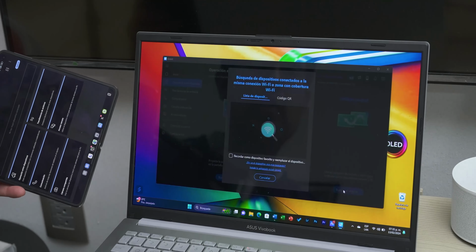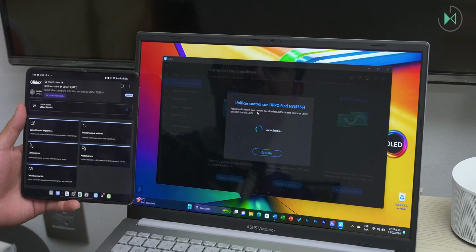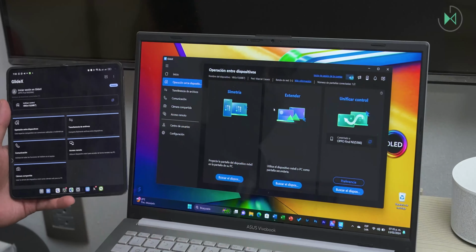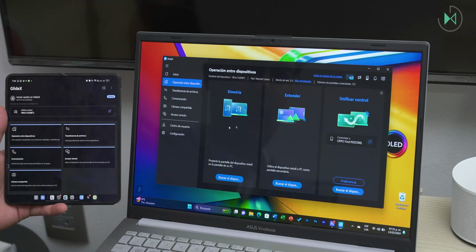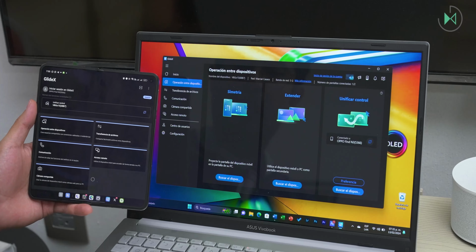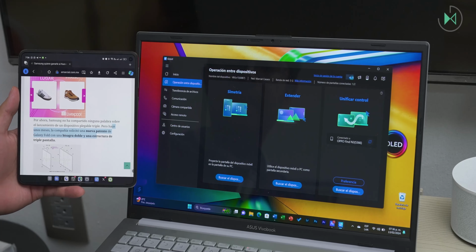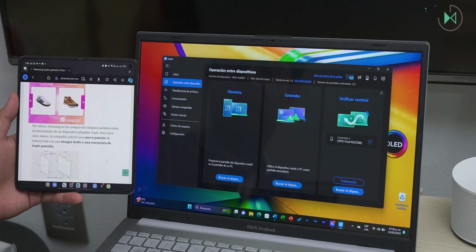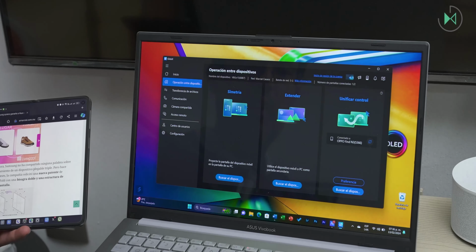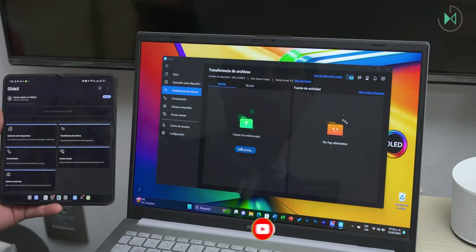And finally, we would also have another option here, which is to unify control, so that from the computer you can even enter the cursor to the cell phone, which is something a little less common, but you could do it anyway. In this case, I have the cursor on the computer, and the cell phone I imagine is placed on the right side. Only for the purposes of the video, I have it on the left side. But if I slide my cursor to the right and it goes off the screen, it will automatically enter the cell phone. I don't know if you can tell, but here I have the cursor. I'm going to open, for example, an application and see how I could get to select text directly from the computer trackpad. So you can get to have certain options, although it doesn't support gestures. So I feel like it's not really as useful an experience as we would like, but there is the option. We can also send and receive files wirelessly without much complication.